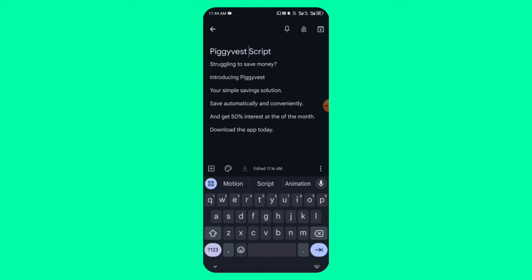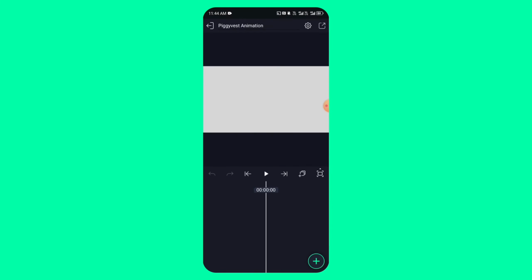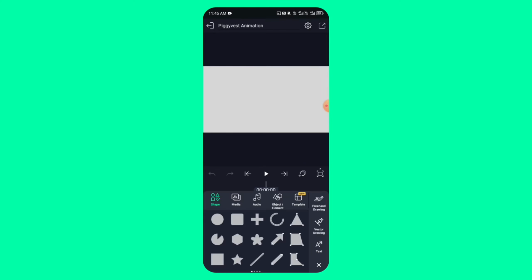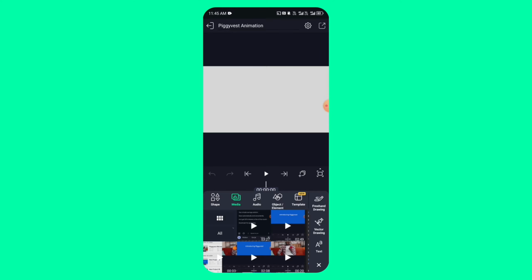Now if I want to create this kind of motion design, I need to use the company color. Alright, the company color. I can't use black or white. No, I need to use the company color, because all the companies we have on earth or in the whole world, they have colors. The color of UBA is made from the color of Piggyvest. The color of Piggyvest is made from the color of Fintech. Made from the color of FCMB. So each company has their own colors. Now for this project, I'll be using Piggyvest color, which is color blue.